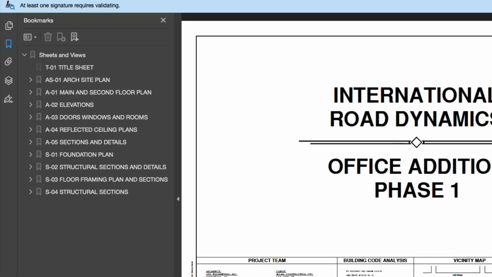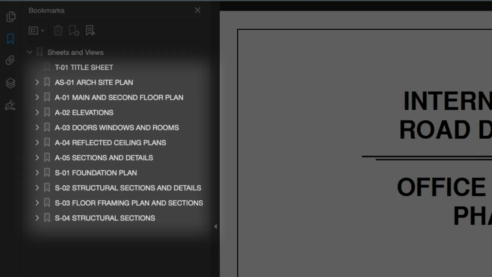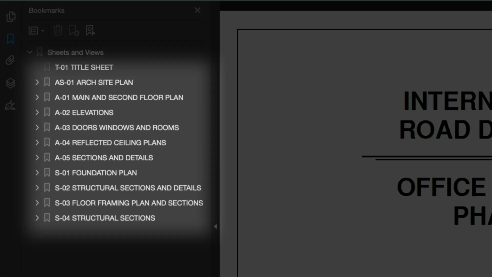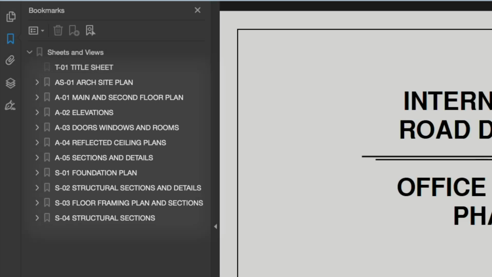It first checks the PDF for a table of contents, also known as bookmarks, extracting sheet numbers and the sheet title if available. Including a table of contents with each plan file in your review package is the best way to ensure the sheet numbers are identified accurately and automatically.